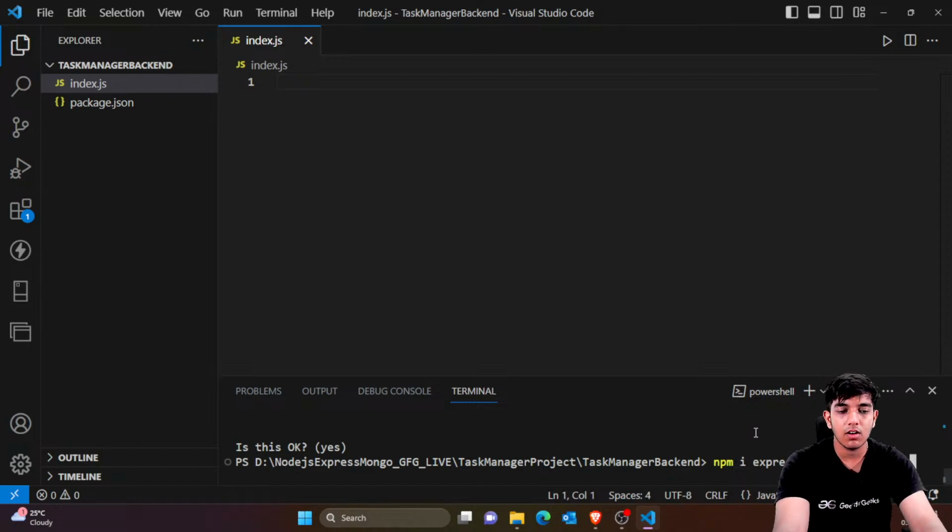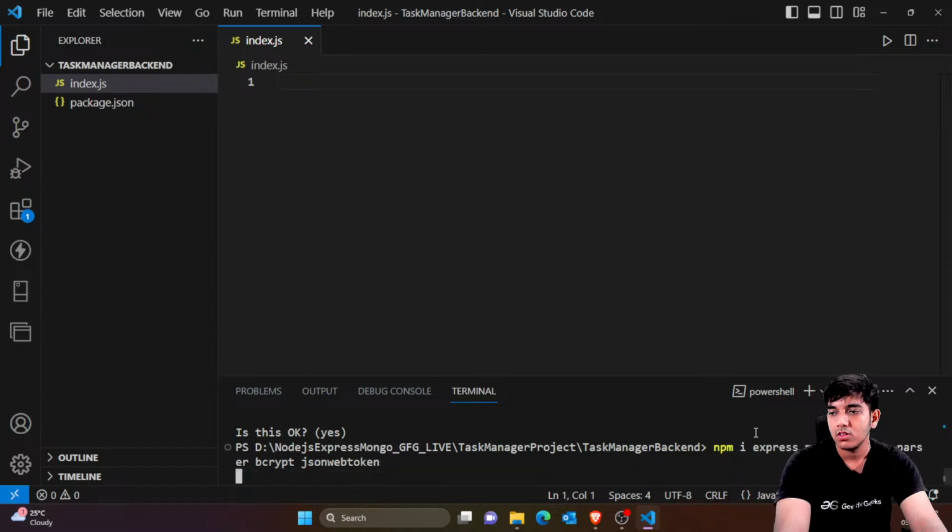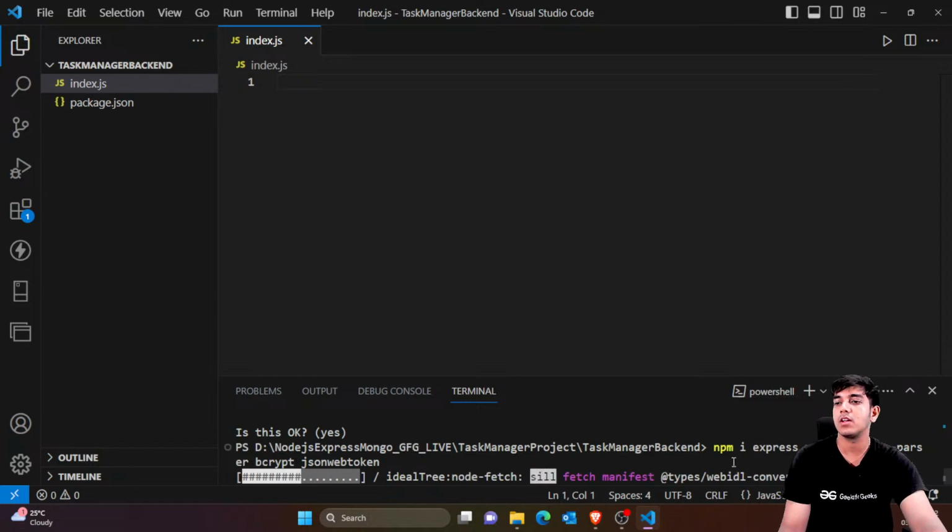And I think we must also use bcrypt. Bcrypt is actually used to hash the password. Whenever the user registers, we are going to hash this password, whatever the password, so that we can make things more secure. All right, so we will say body parser, bcrypt, and then one more thing, that is JWT, JSON Web Token. So these are all we would need, I think, and if we need something else, we would actually install that.